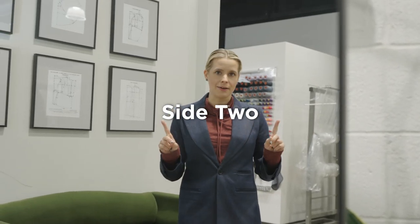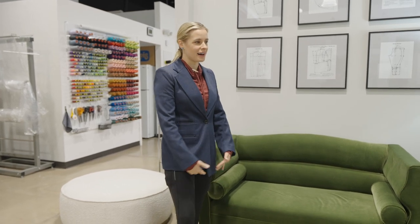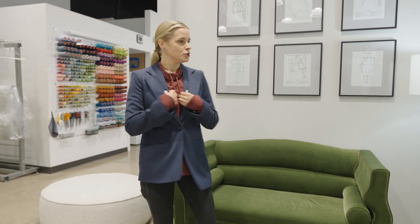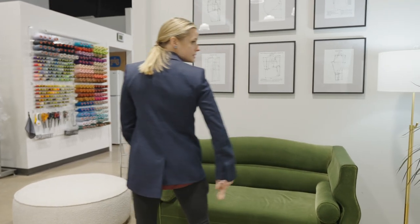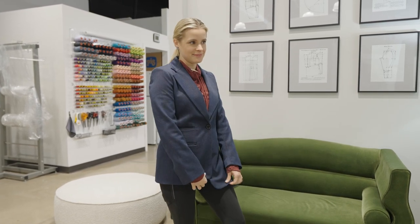First big accomplishment: one side down. Next up, we've got our second side. First, I'm going to take a minute to level set and look at the work that we've done. I love the comparison personally — giving myself a little progress report of here's where we were, here's where we are, and making sure I like the way everything's looking. And boy, do I. The only thing I notice is that this vent will be shortened a bit. That doesn't bother me, but it's an important detail to keep in mind because the way the vent is constructed does not allow you to extend it — the fabric isn't there. But all that said, I love it. Let's keep on going.